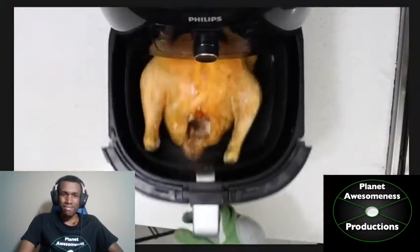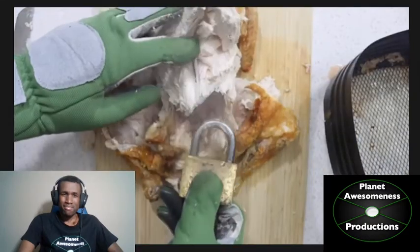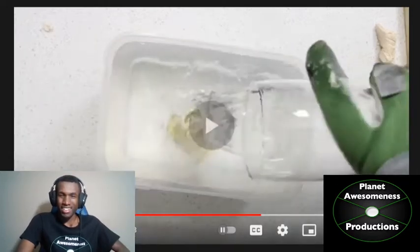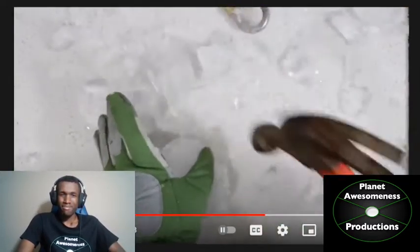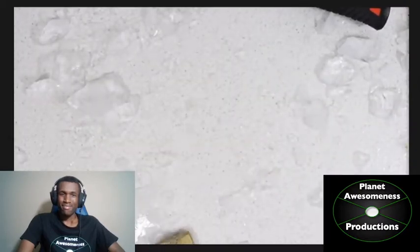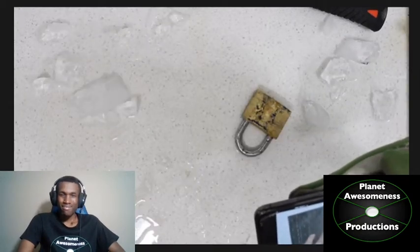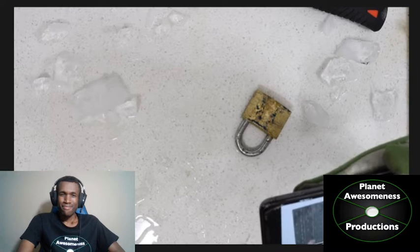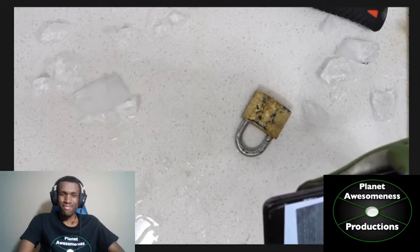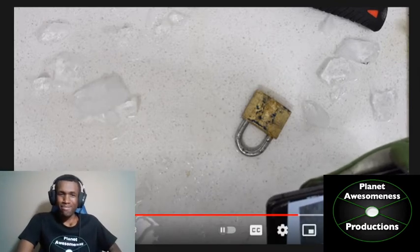A chicken? What does cooking a chicken have to do with picking a lock? Most effective techniques are using a paperclip, using a saw, hitting it with a hammer, hitting it with a spade, blowtorching it, smashing plates onto it, cooking it into a chicken. That's exactly what he did! And freezing it. If all that doesn't work, try the following.